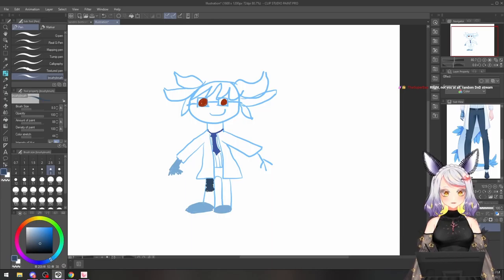I'm gonna color this in. I know I could change my brush size or use a bucket tool, but I really like coloring. So we're gonna do it like this. Yeah. We got it. Yeah.